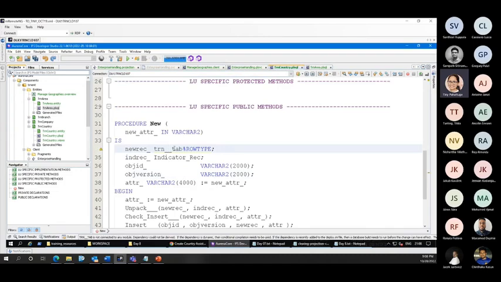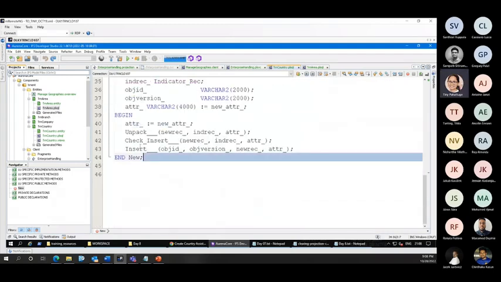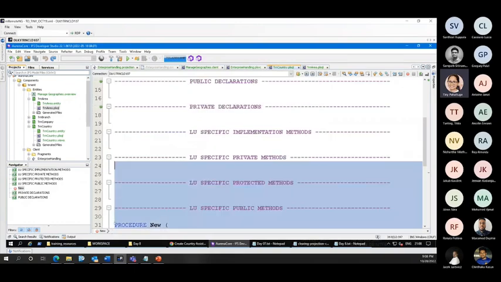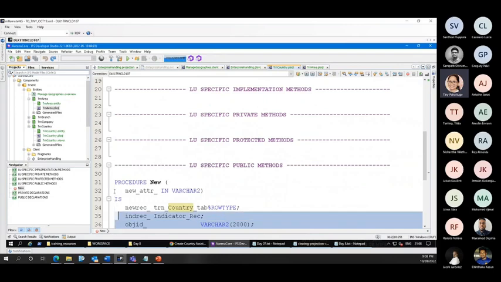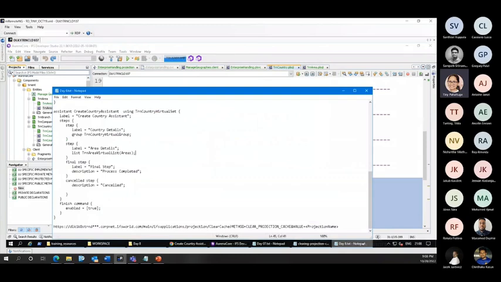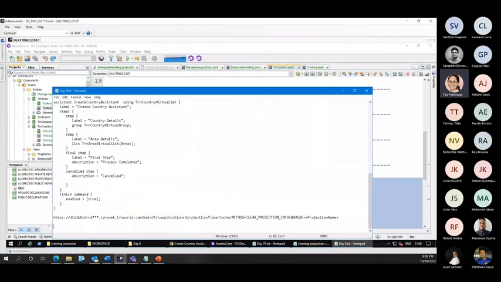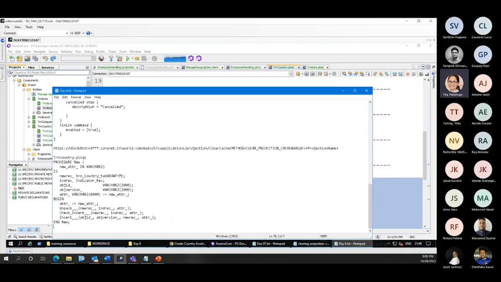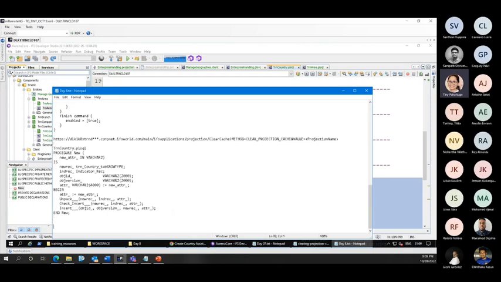In case you don't have these things, you can first add these public methods to your TRN country and TRN area, right? So I'll add these in the public share document. This should be added to the TRN country PLSQL file, this particular method, and this one should be added to TRN area.